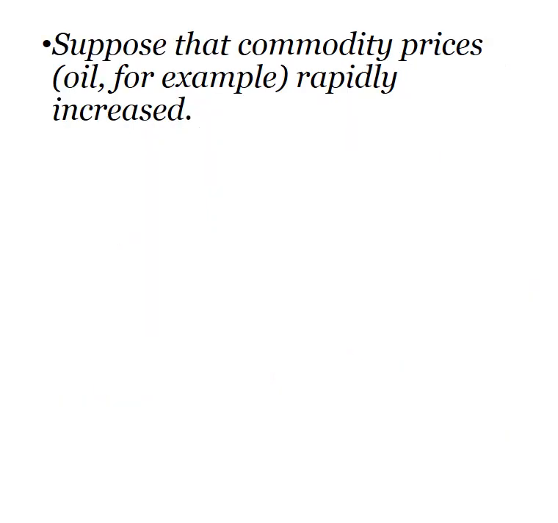Now you are an expert at drawing and labeling these models with subpoints. We have two more examples. Yet again, go ahead and set up the models with them beginning at E1 that's on the long run potential. Then in this scenario, suppose that commodity prices, oil for example, rapidly increase. So think about which line will shift. Go ahead and draw that shift, the subpoints, and your arrows. Pause for a moment, then check your answer.